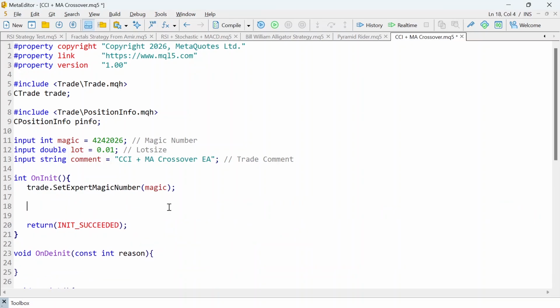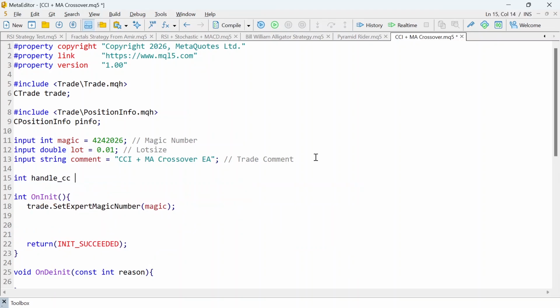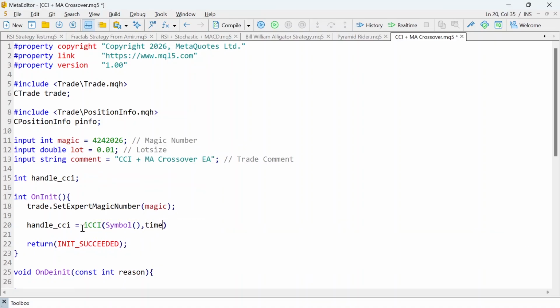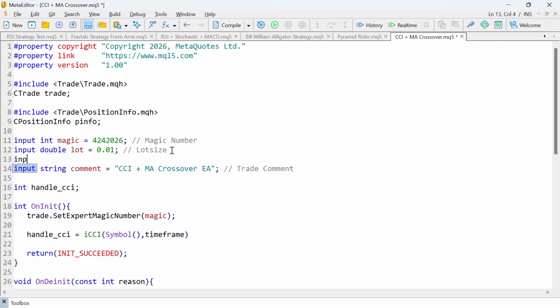Then we need the CCI, right? So let me quickly get a handle prepared here for the CCI. So I'll say handle CCI, ICCI for this chart symbol, for the time frame. You know what? Let's also make this time frame something the user can change. The essence of doing this is we want to get the best time frame to use this strategy on. We are going to get the best time frame while we are doing the optimization. So you can just say time frame. By default, it should be the current time frame. Then we work on it when we are doing the optimization.